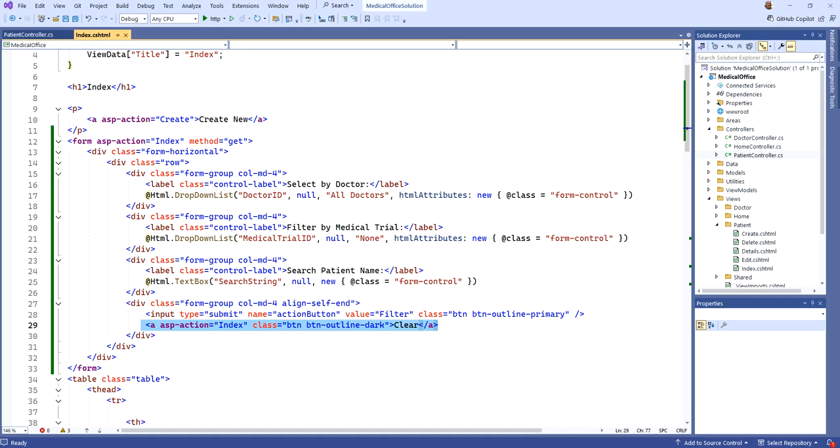Okay, so pretty good. We've actually got it working already. But you know what? It doesn't look as good as it could, right? When we have it up on the screen, it's taking up space there all the time. Well, we recently learned about things like the bootstrap collapse, right? Wouldn't it be nice if we could actually have the filter region collapsed, click a button or something to have it expand so we can then apply a filter? And wouldn't it be nice if it stays open if there's any filter applied, but then goes back to collapsed if there is no filter? That's kind of what we would eventually want to get.